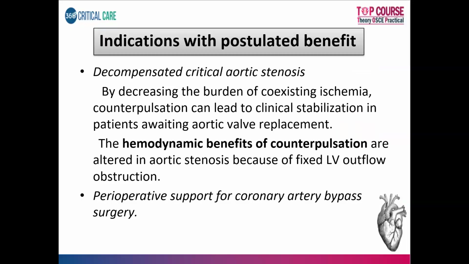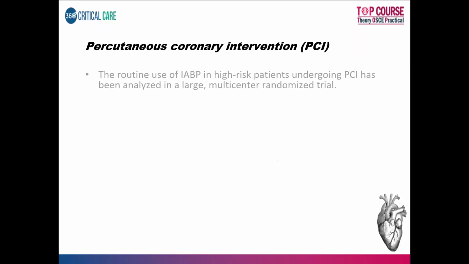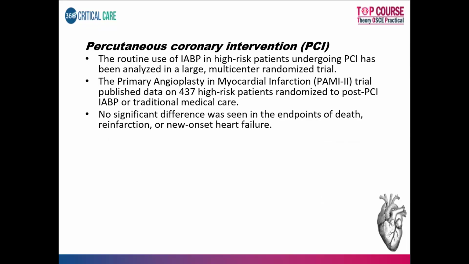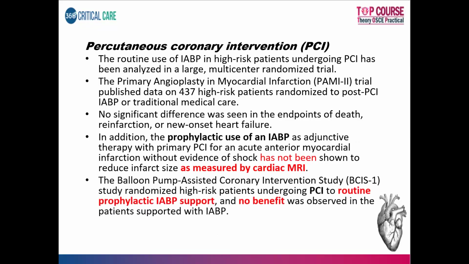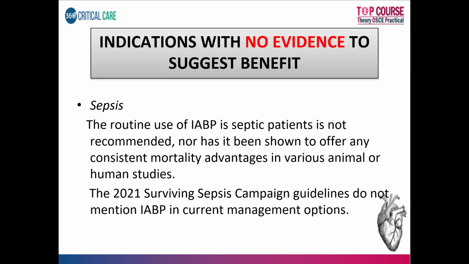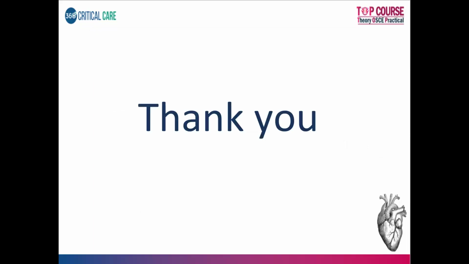The use of IABP in coronary artery bypass surgery is documented, and there have been cases, and it depends on institutional protocol. No large RCTs are present which can tell that routine use of IABP for every CABG patient has better outcomes. In PCIs, we were talking about the PAMI-2 trial. There was no significant difference in the endpoints, that is death, reinfarction, or new onset heart failure, if the patient routinely went on to an IABP, especially the patients with high-risk PCI. Okay, so prophylactic use of IABP, no benefit. So that is one thing that we need to understand. Indications in sepsis, the latest guidelines, there is no role.